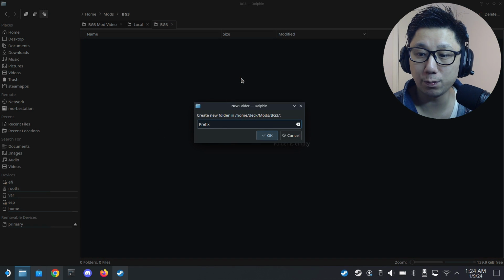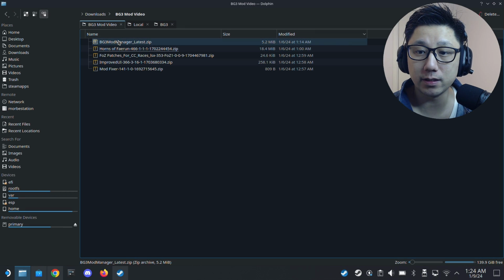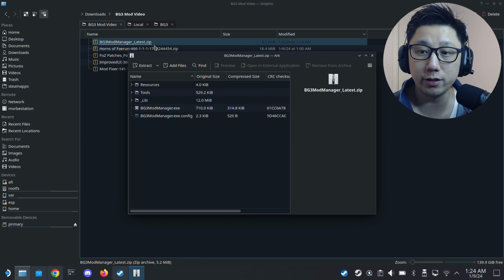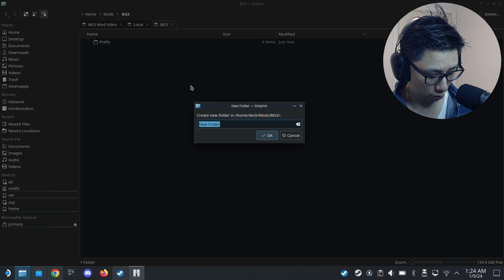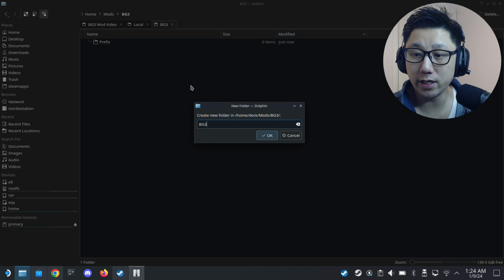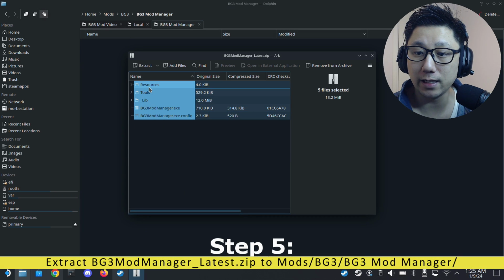This is where I'm going to store the prefix folder for my mod manager. Then I'm going to create another folder inside the BG3 folder called BG3 mod manager, and unzip the mod manager that you downloaded inside here.